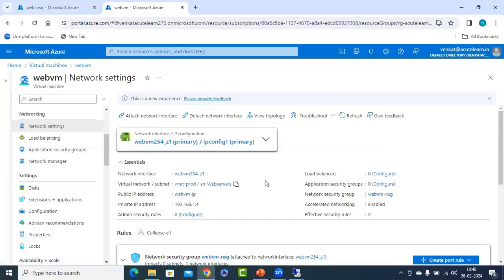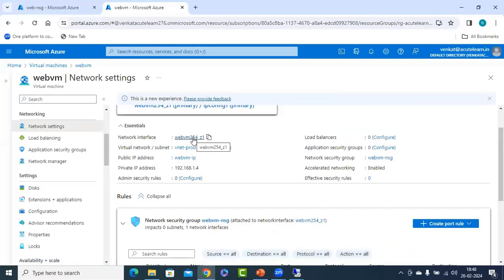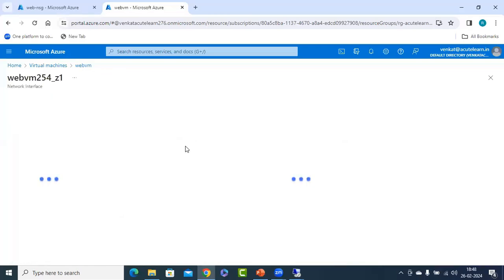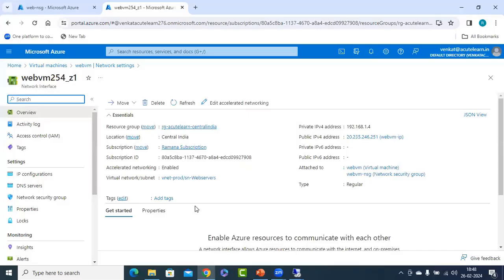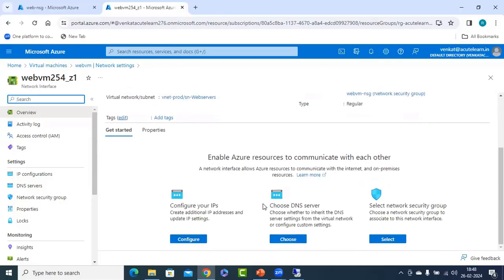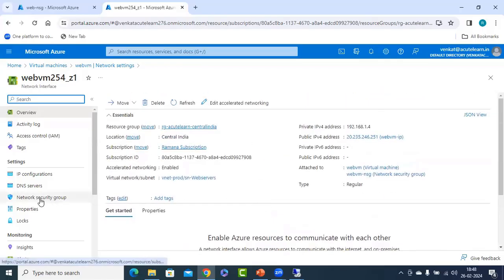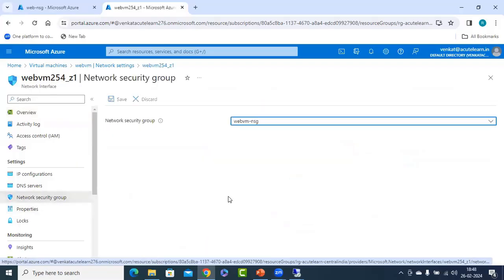So I go to the network interface card, network security group. So there is a security group called web VM NSG. Now this VM has a network security group at the individual VM level.